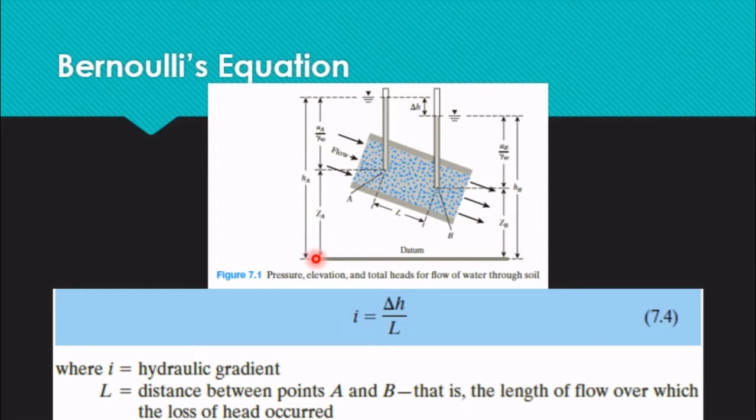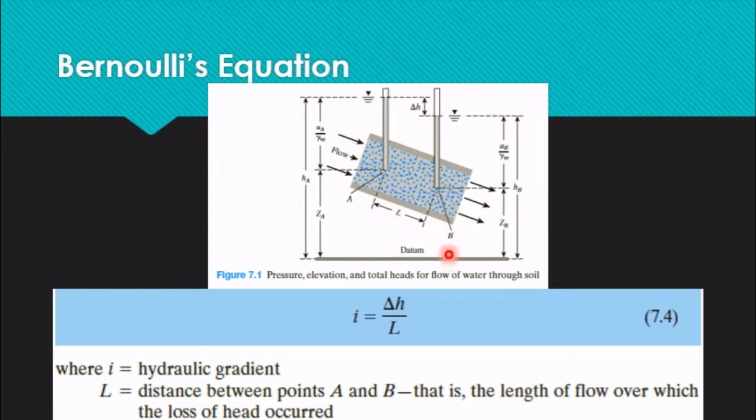And then if we inject also another piezometer at point B, so ito yung elevation head niya, and then ito yung pressure head niya, and then total head niya ay ito. And then the length of the soil parallel to the flow from point A to point B is L. So take note of that. Hindi pwedeng ito hanggang doon. Hindi ganoon ang pagsukat ng L or ng length of the soil in terms of permeability.